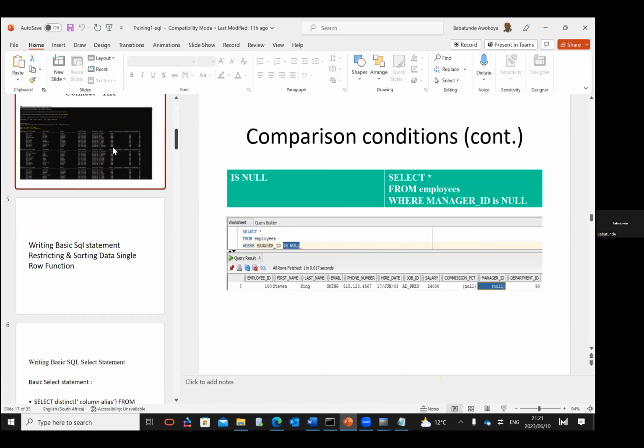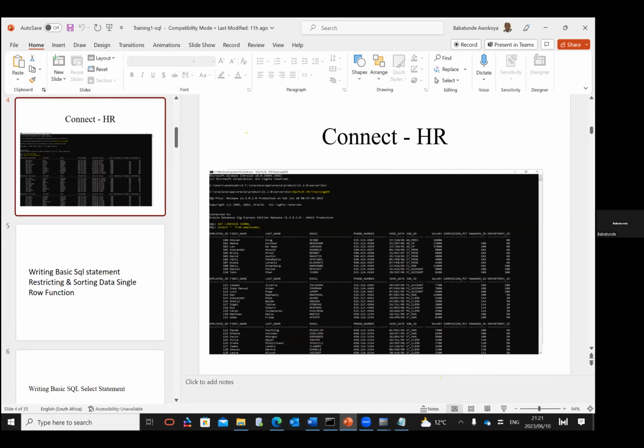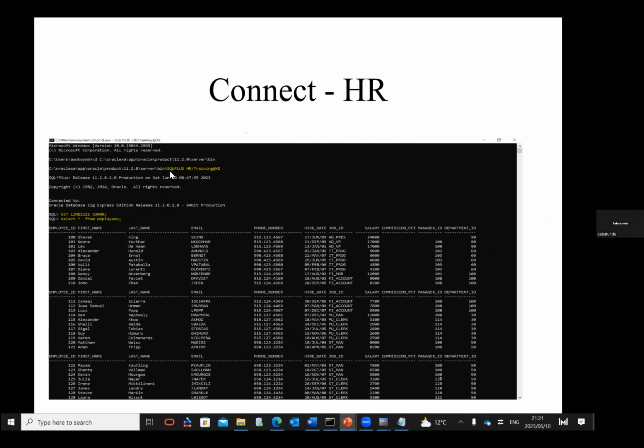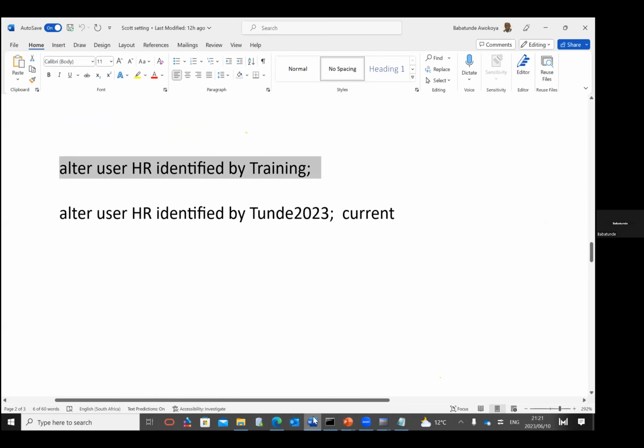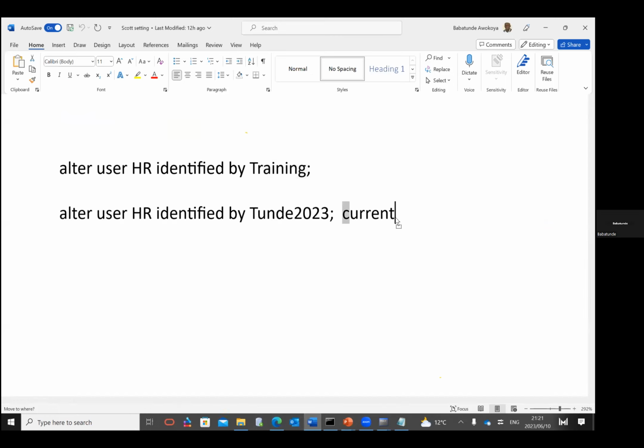I logged in as training. I said sqlplus HR training at this. Because I've actually issued another alter password, I said please reset it again. So I'm keeping this as inventory for me. This has nothing to do with the command. It is just for me to be able to take inventory.